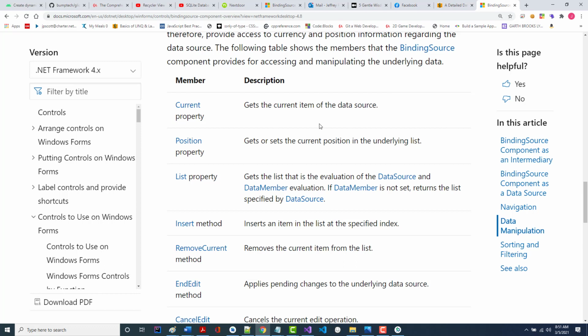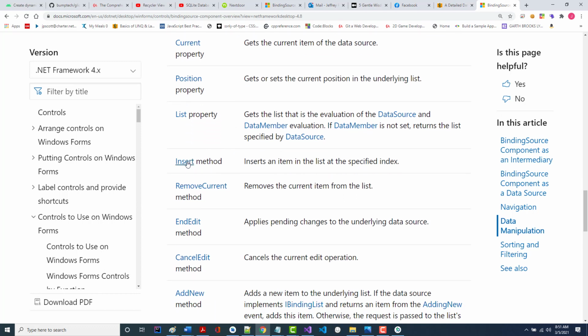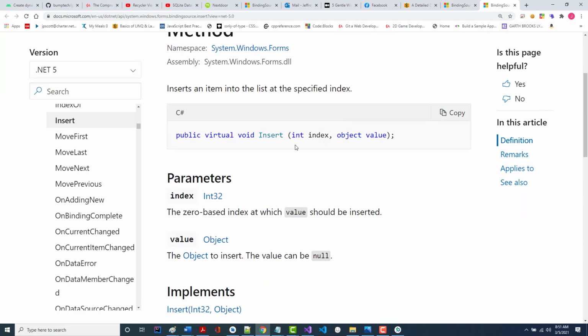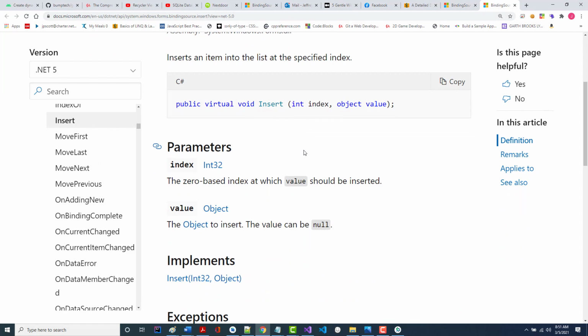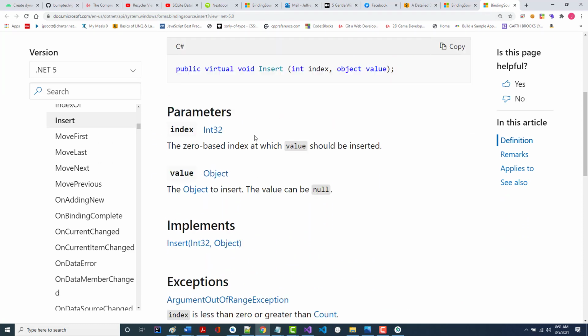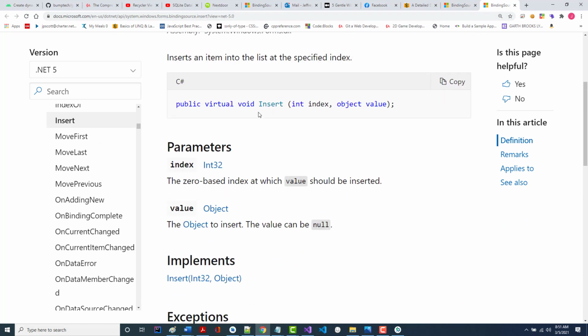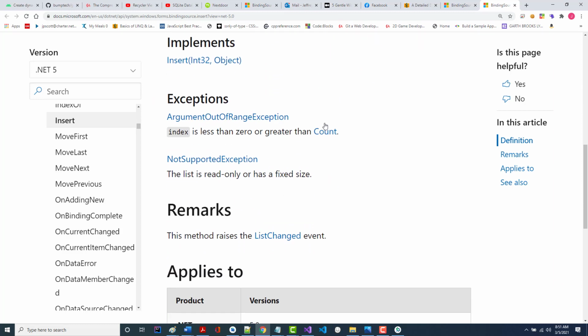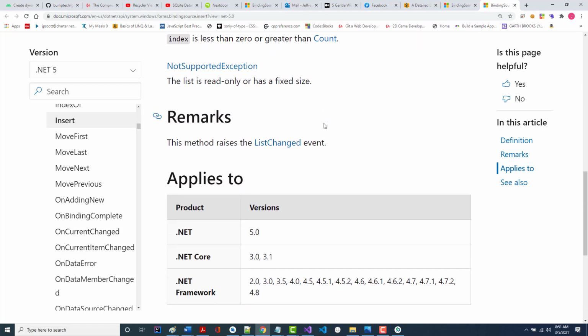So I can click on any one of these, and I'm just going to grab like the insert. I'm going to right mouse click and open that up in a new tab. And it says, hey, if you want to use it, you can. But notice that if you use it, it's expecting you to use it like this. In other words, it's expecting you to pass in an integer and an object. So like I said, when I said that it's a contract, what I mean is they're built-in routines that you can use, but you must use them in the way that they're expected to be used.